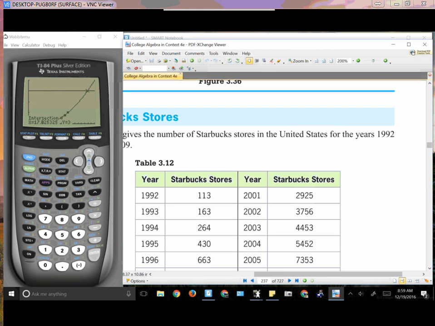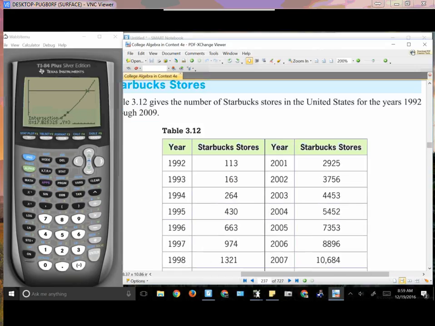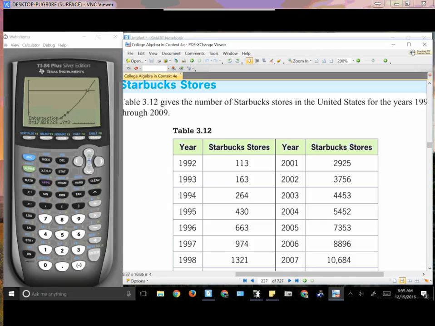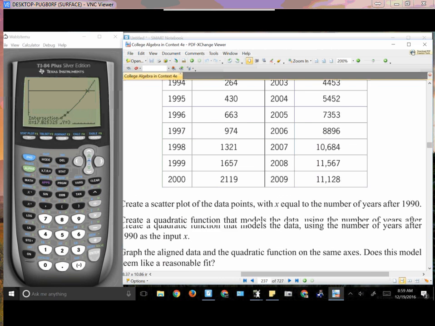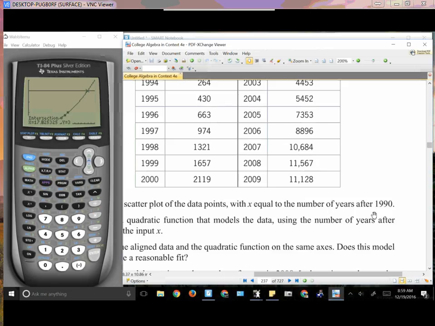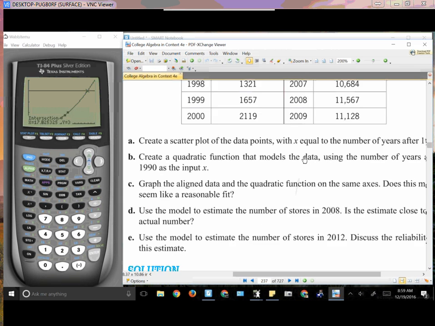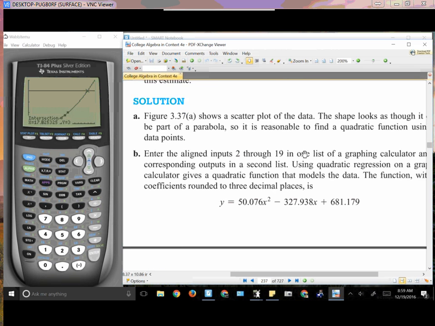So, the nice thing about this is it all works pretty much in the same way. You are going to get real data. Make sure that you identify the years that it's supposed to be after. The equation is always, they're always going to give this to you, where they want you to work with it from. So, put the data in, plot it. Come up with your equation, graph it, and then answer the questions.